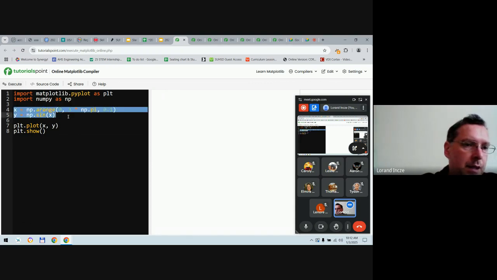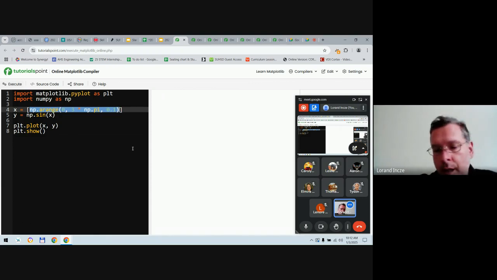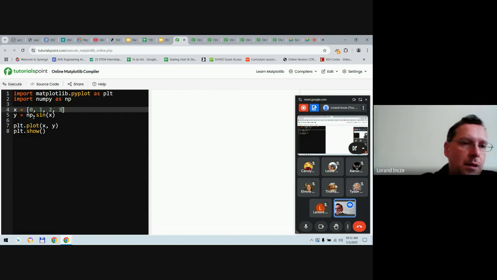Next, we have the X and Y. These are variables, basically space in the brain of the computer, where we're going to be storing our data, which obviously we're going to be using in the code. So in this case, I am going to make some changes here. I would like to have some raw data that students collected in a lab, or that they have in a worksheet. So I'm going to open a square bracket and then place in some example values. In this case, I'm just going to use 0, 1, 2, and 3, right? So let's say these are the numerical values that will go on the x-axis, the independent variable students collected in the lab.